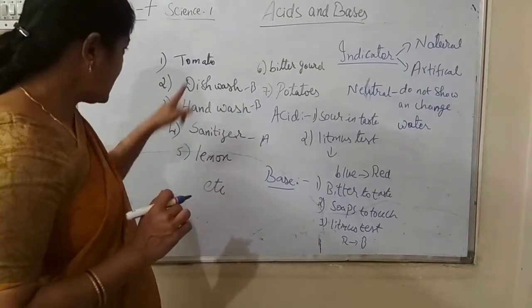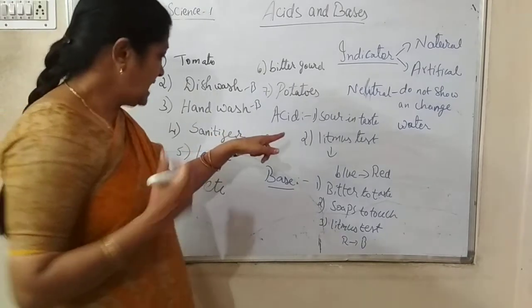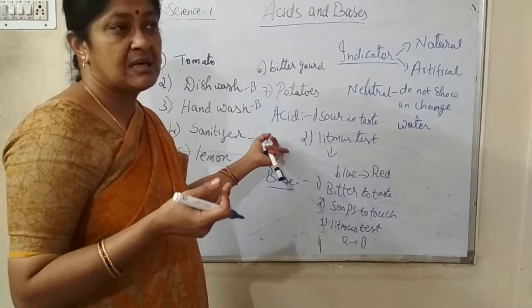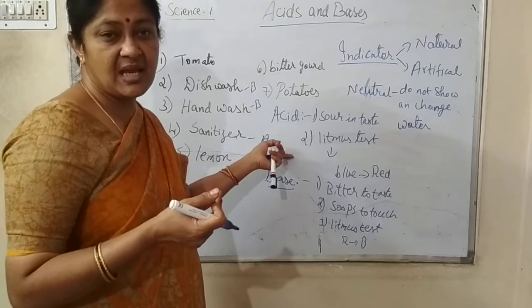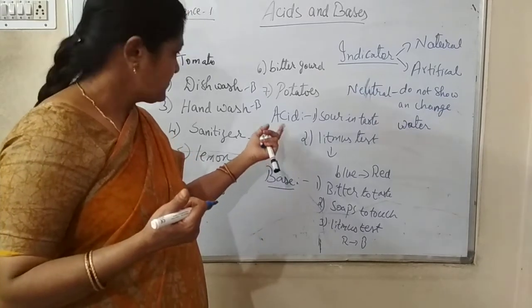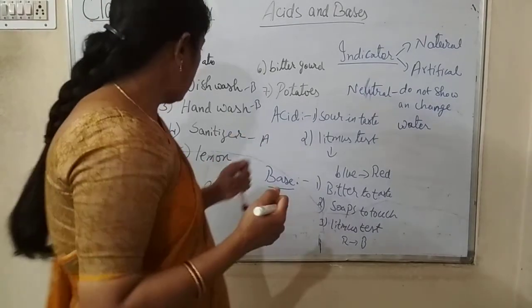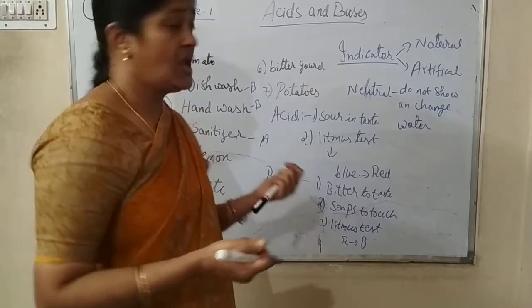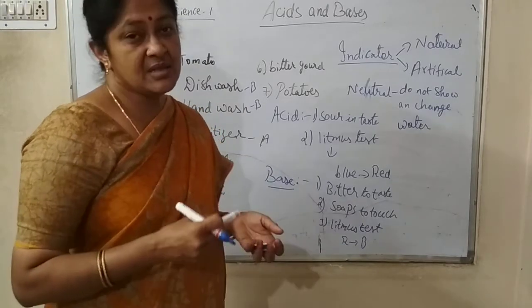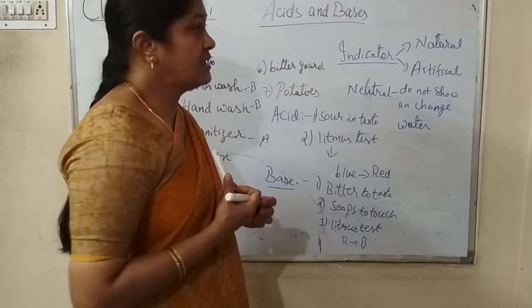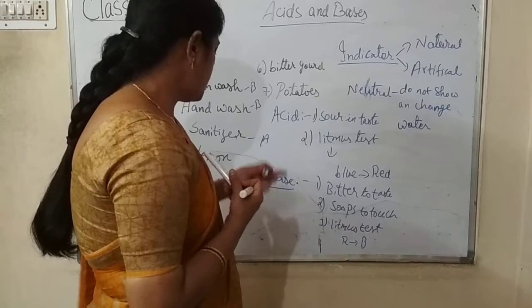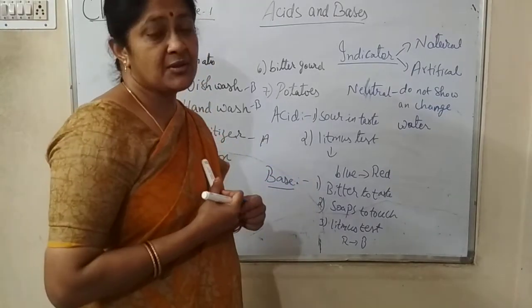Apart from these natural substances, we also have artificial substances, which are made by man. They are made out of minerals like sulfuric acid, hydrochloric acid, nitric acid. Like this, we have different types of acids which are made out of minerals. They are called artificial, prepared by man. These are the natural ones which have acids and bases in the food. Even soil has acidic and basic nature. Depending on that, the food crops are grown, and even the different colors of flowers or vegetables.